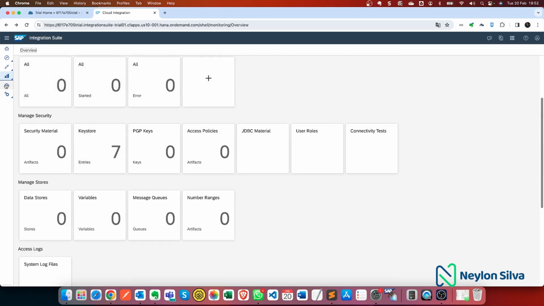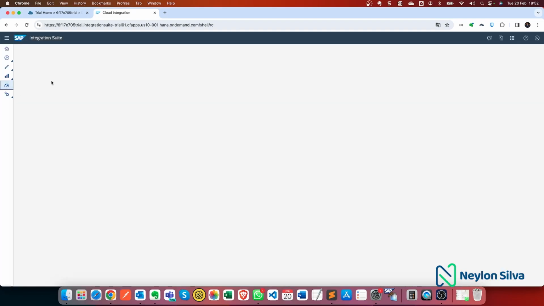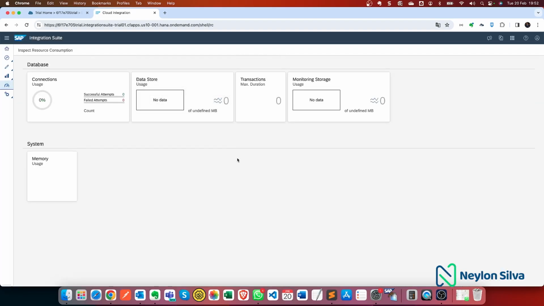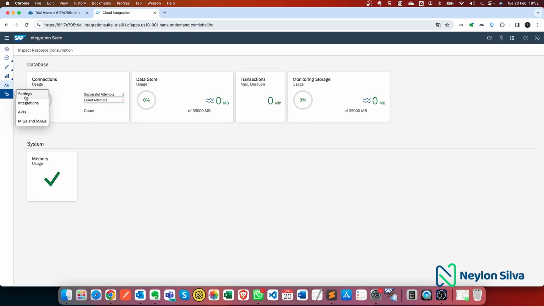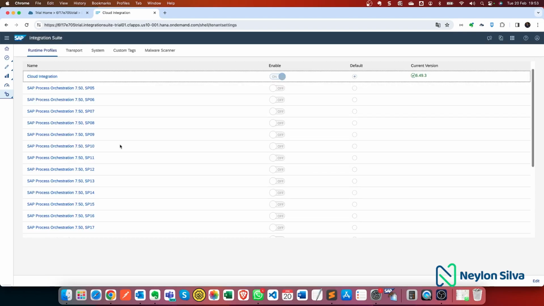Here now is a new thing that helps you understand how it's going in your integration suite: the quantity of messages, data store, connections, everything explained here. You have the configuration button here, the settings, integrations here, explaining the versions that the cloud integration is using.